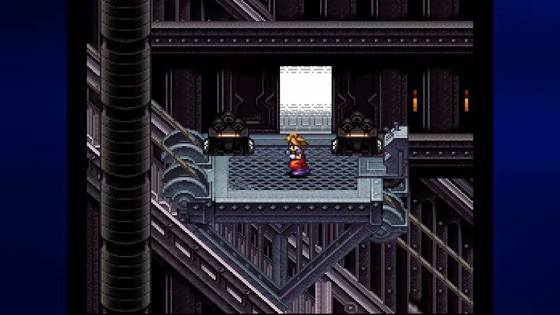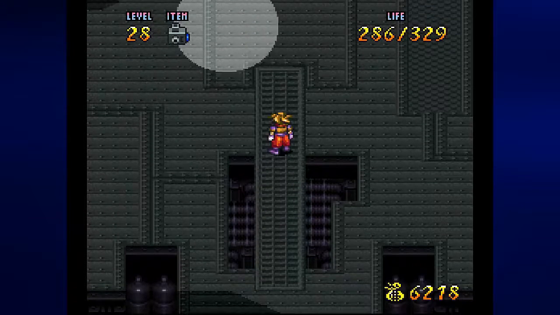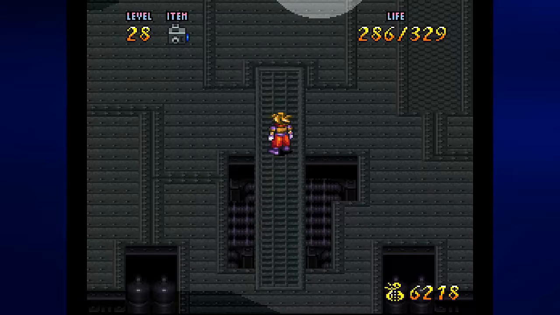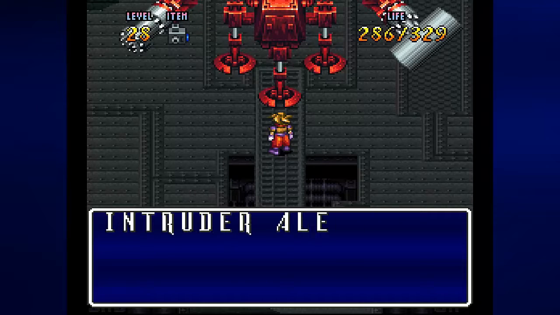We are going way down. And by going in here, there is a big ol' room. And I have no control over Arc, so we're gonna get spotted by this spotlight. Whoa! And it's boss time!